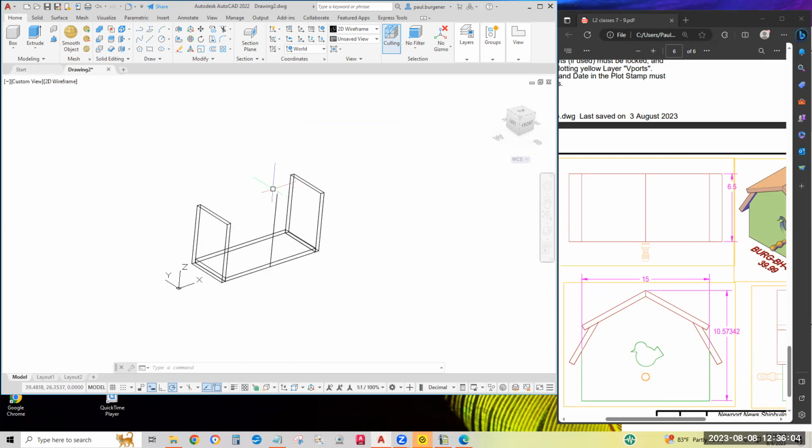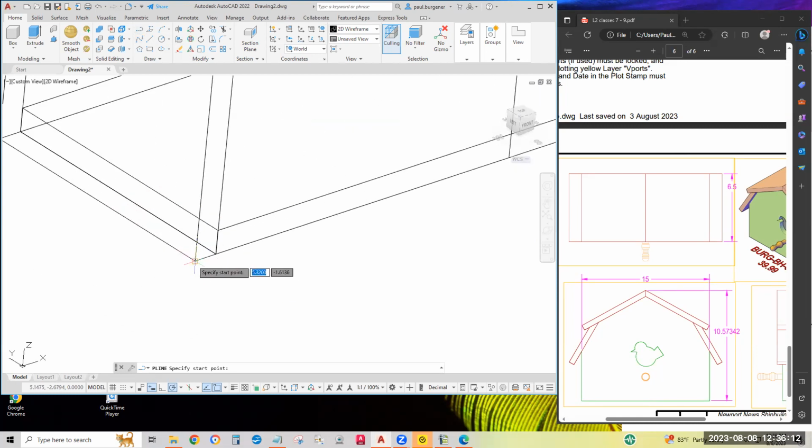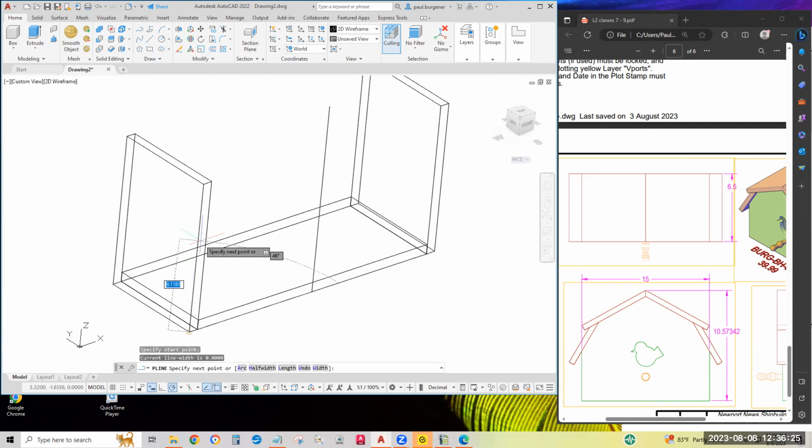So let's switch over to drawing polylines now. From this outside end point here, we don't want to show the end grain of the plywood, so we'll have the front board cover up the end grain of the left side board. We'll go straight up. I'll O-snap.